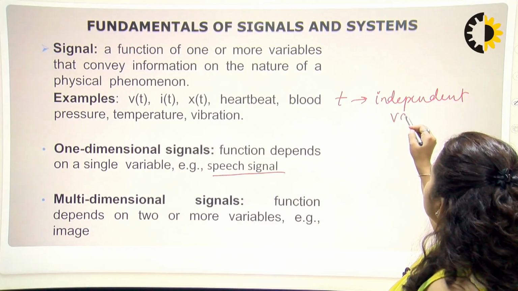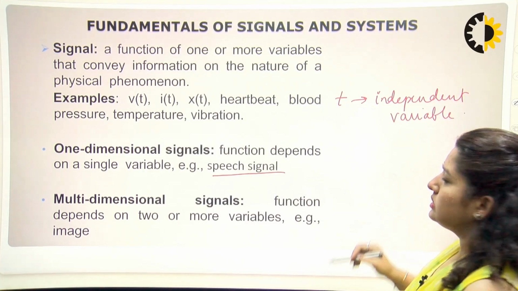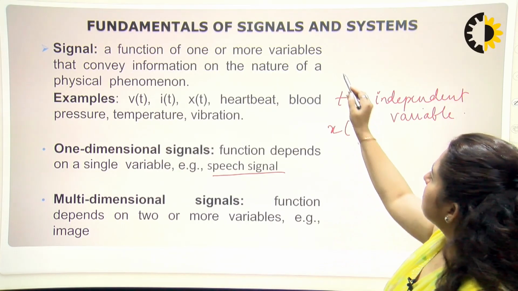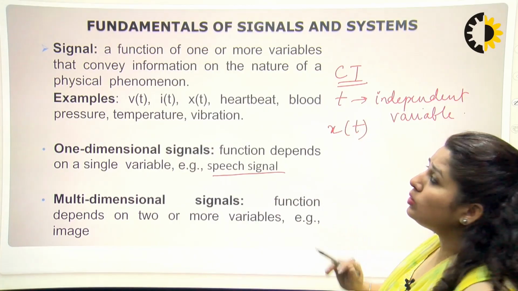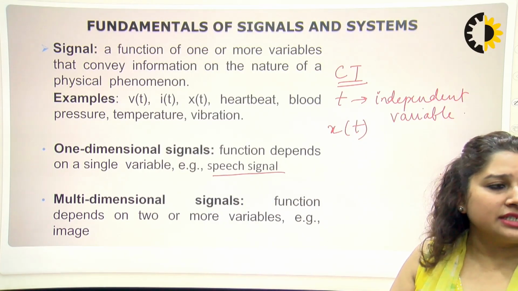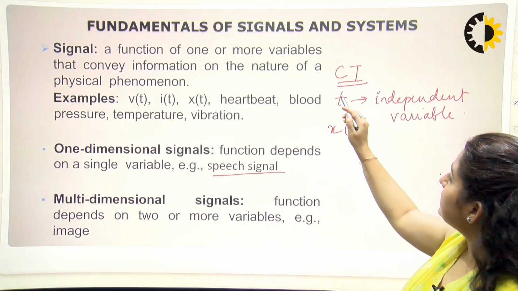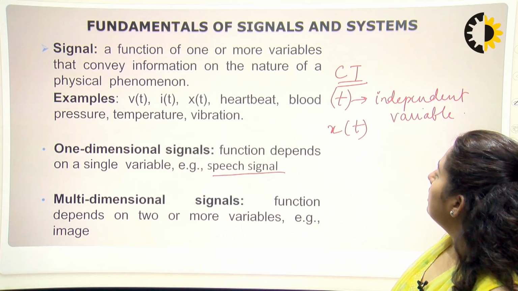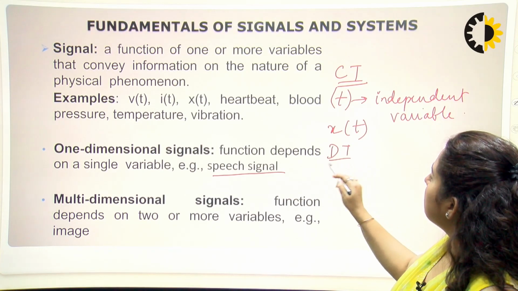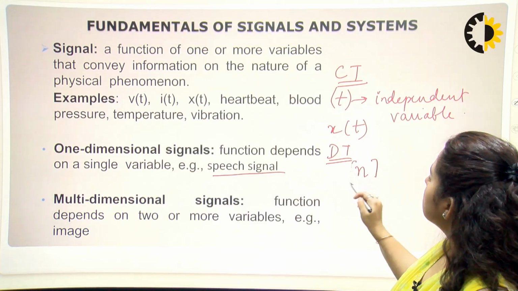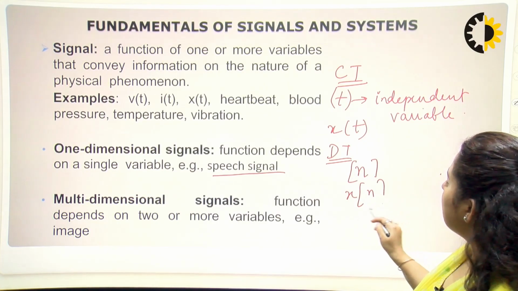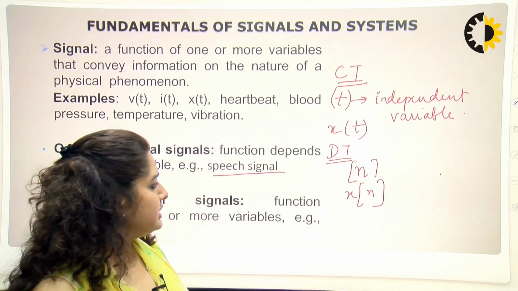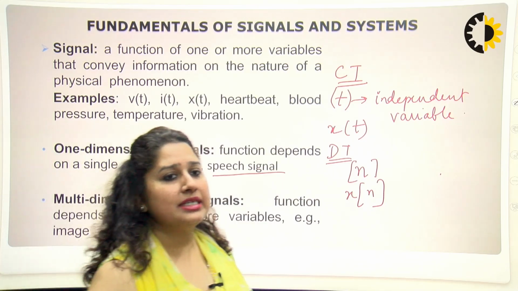So whatever mathematical expression we write in this course is as a function of time. So we represent the signal here as x of t, and this representation is for continuous time. There are two types of signals, basically continuous time and discrete time signals. For continuous time, we represent it as a function of a small t. Similarly, for discrete time signals, we represent it as a function of a small n in square brackets, so x of n. For discrete time signals it is represented as x of n, and for continuous time signals it is represented as x of t.